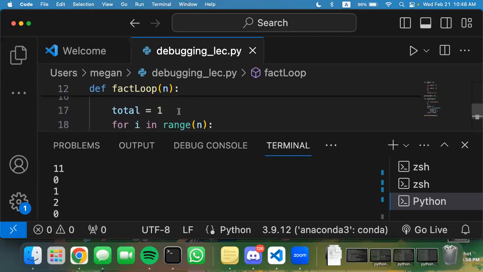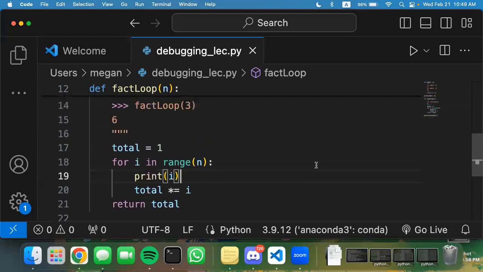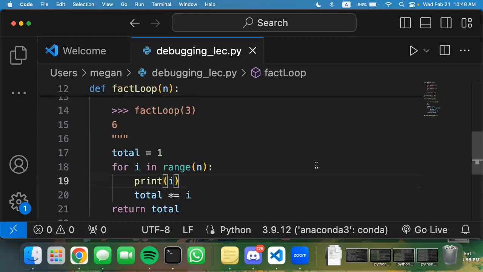So when we run this line, total times equals i, we're timesing the total by 0. And that's why our output is 0. That's one way print statements are nice, just so you can see different variable values, especially in longer files of code.